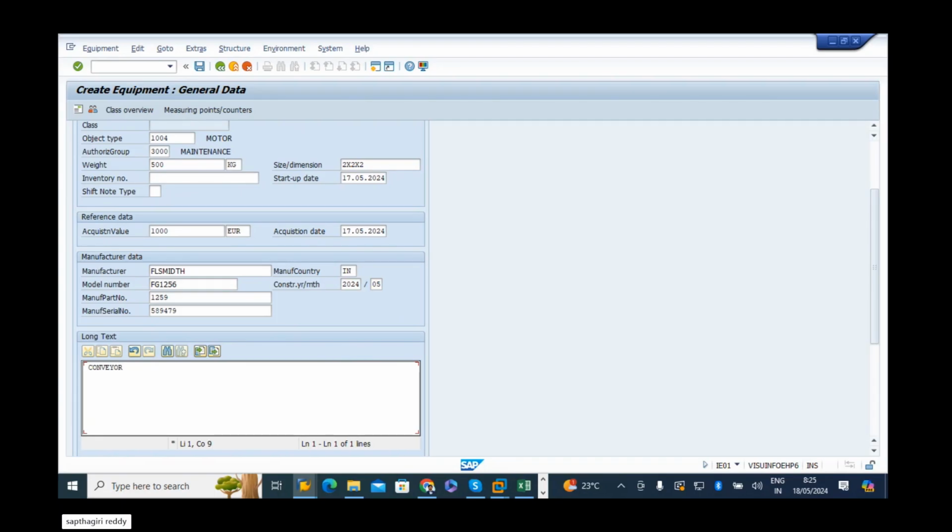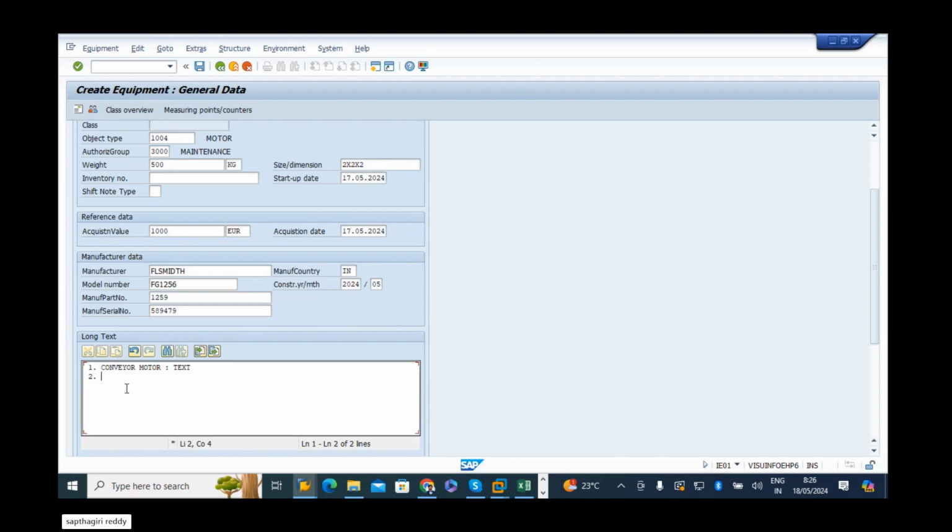Now what happens? Here you can do it as a best practice, or you can go for an enhancement. Anytime you create an equipment, it should ask certain questions. By default, that also we can achieve. In the enhancement one, just remember that. I will show you in the S4 HANA server. You just remind me in the S4 HANA server. Anyway, I'll show you in the long text. If it is there by default, then it is good for you.